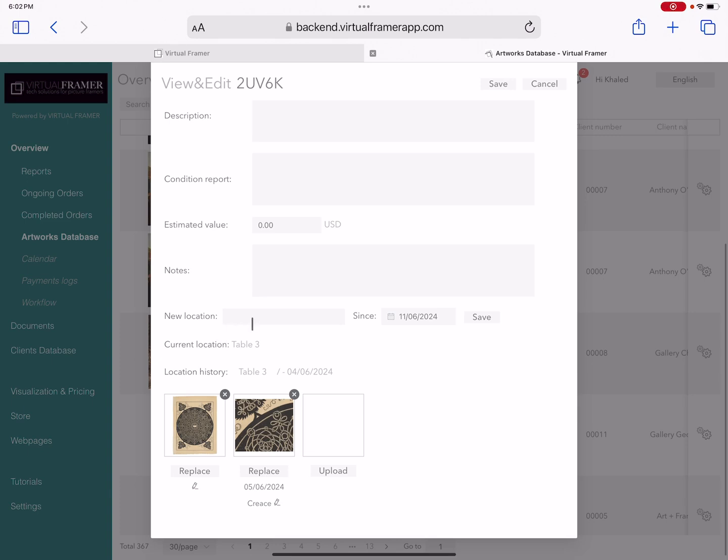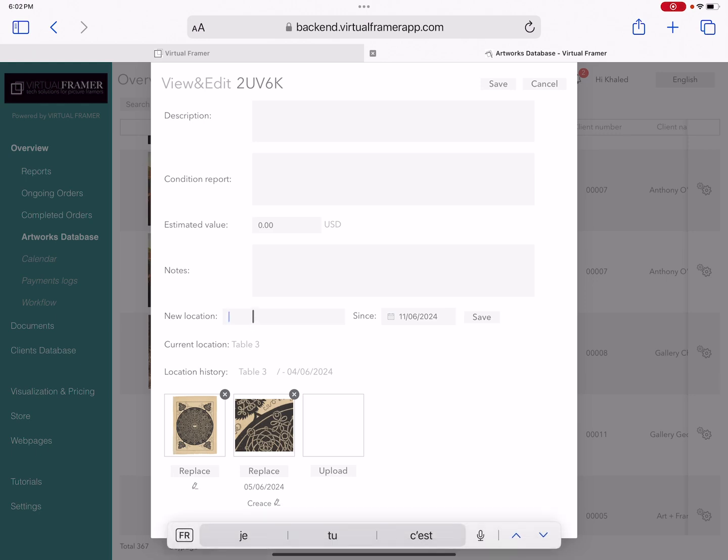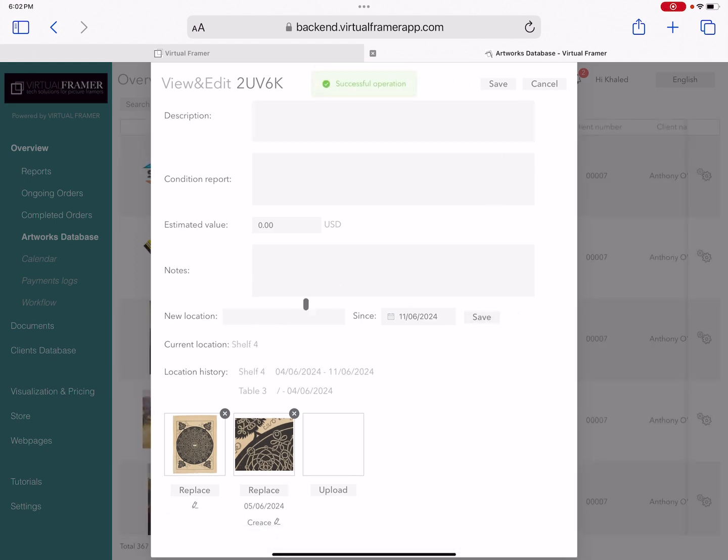So this is one thing that you can do when you save an artwork. You can enter every time the location changes. You can enter it in the front end in the app, or here you can enter information from the back end and save it here, and that will give you an updated location for the artwork.